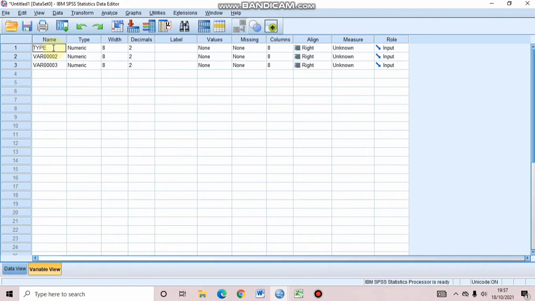I give the names: type mind map, and the second, gender, and the last, writing score.